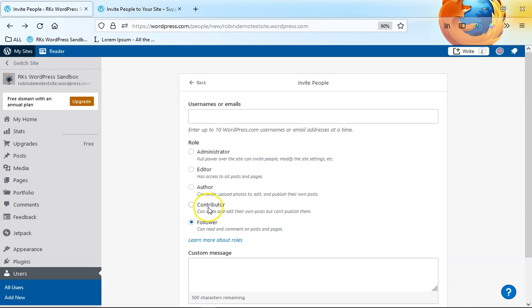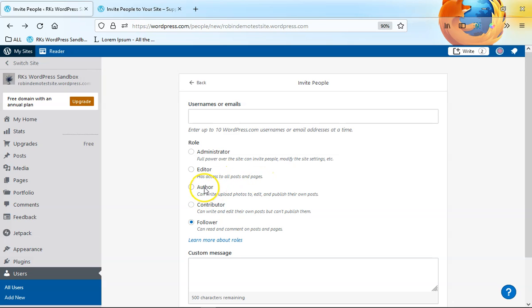So let me back up. If you have a contributor who has gone off and created a post, either the administrator of the website or the editors, if you have staff who have been assigned an editor level, can read the contributors' posts and publish them. So editors can access all posts and pages and can publish them.